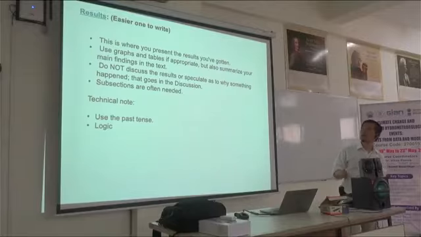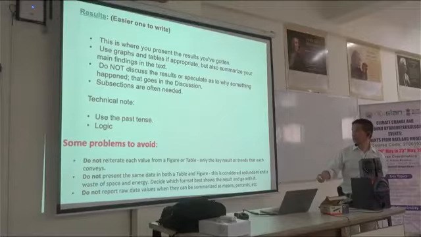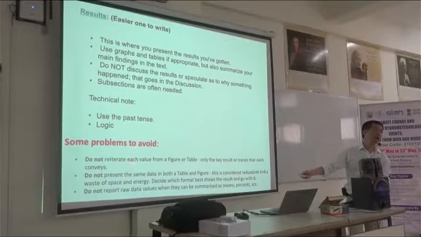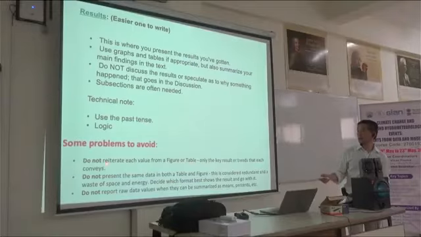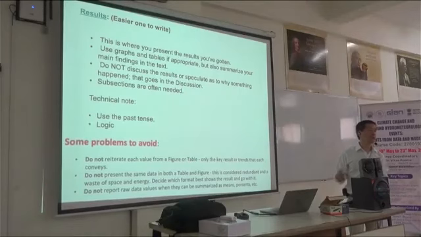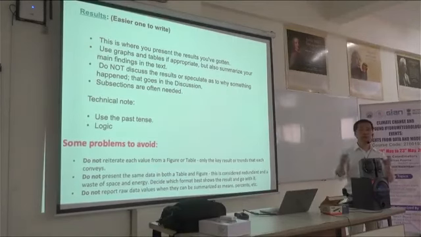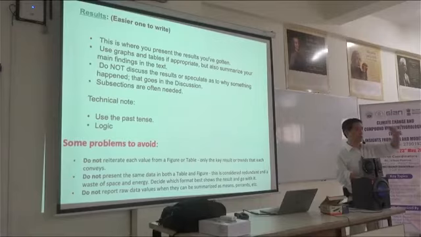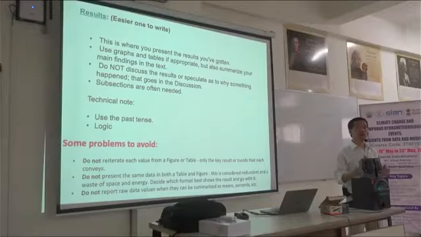So these two sections are relatively straightforward to write. I guess there are some common issues you try to avoid, right? For example, sometimes when people write results, they write very tedious ones. They talk about every single number in the figure, every single number in the table, so they have very long paragraphs. That's not recommended, because the purpose of results is to summarize the key findings.